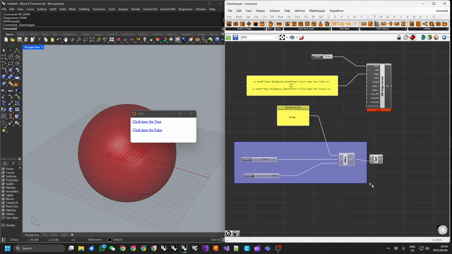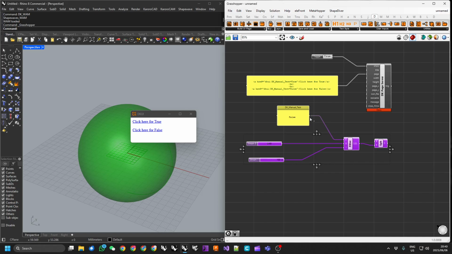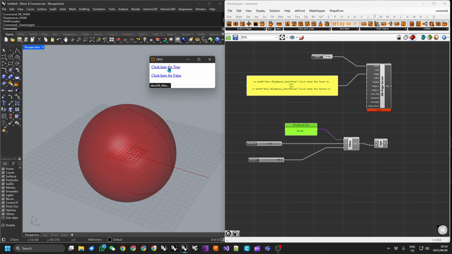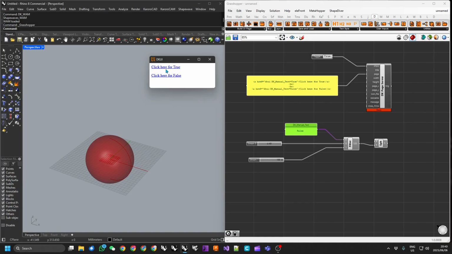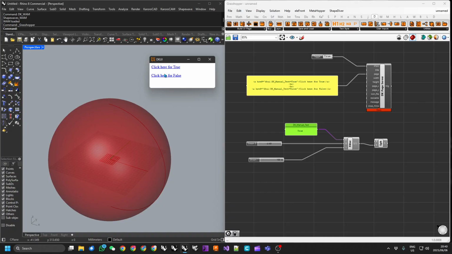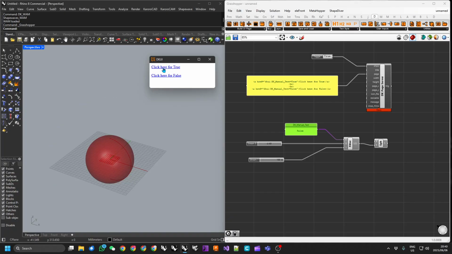So we now have this test panel connected up to this filter. And if I click on true, it goes to 100 millimeters. I click on false, it goes to 40. And there we have it.